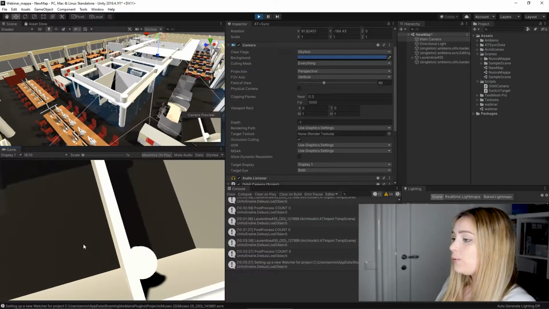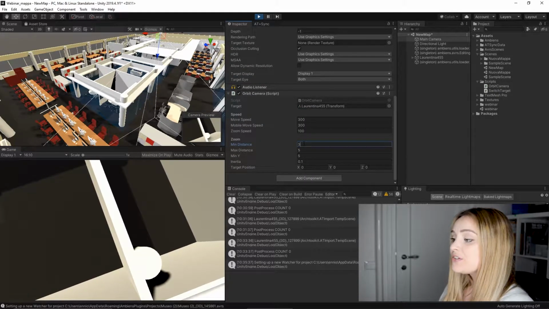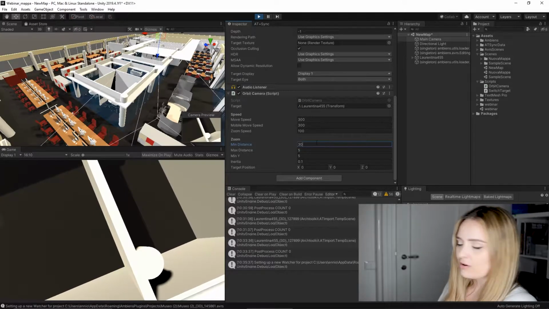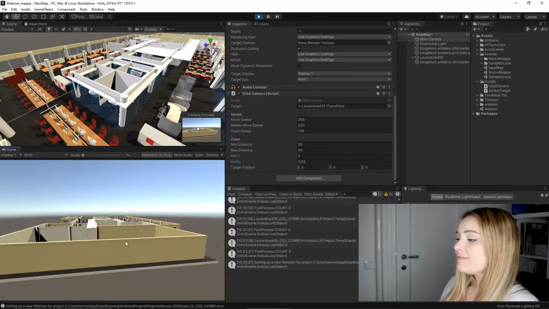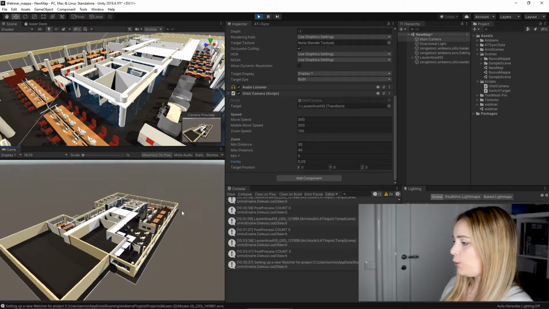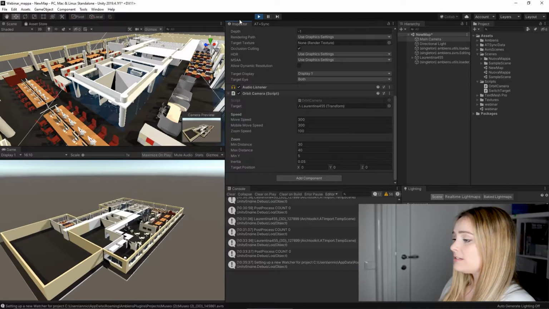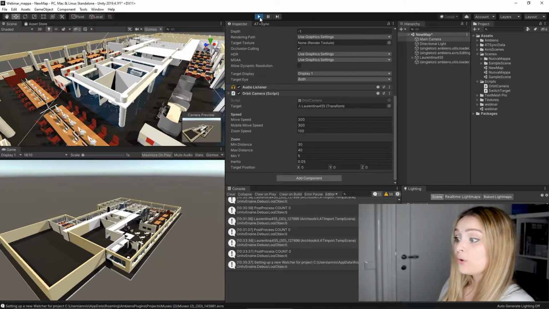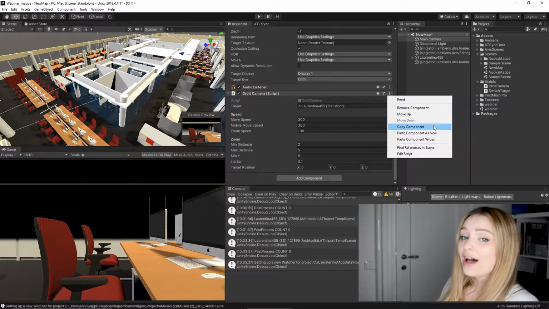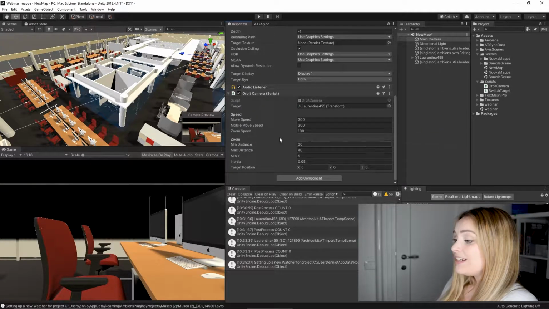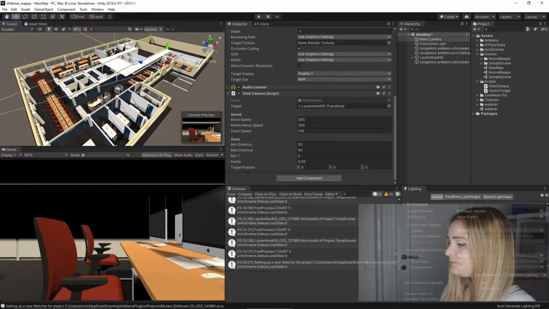While still on play, we can modify the Orbit Camera component to set the proper parameters to orbit around our office. Once we're happy with the parameters, we can save them by going in the component. Here we need to select Copy Component, exit Play Mode, and select Paste Component Values. We have to do this because any change that we make in the scene while it's on play doesn't get saved.